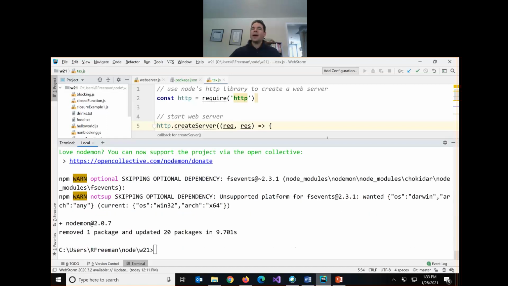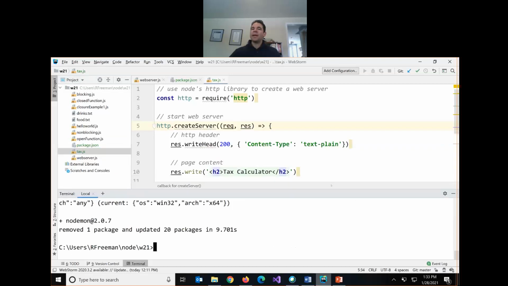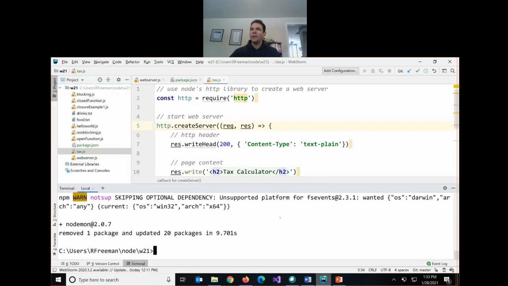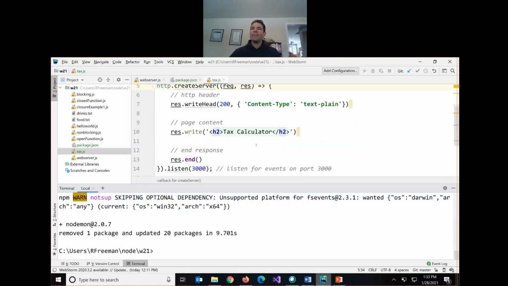So what I want to try now is, instead of starting my application with the node process, which doesn't watch for changes, I want to start the application with Nodemon instead. This way, if we make changes and save them, our application will automatically restart. So I'm going to start it with Nodemon, and then change my H2 to an H3. And if we watch, our application should do an auto restart.